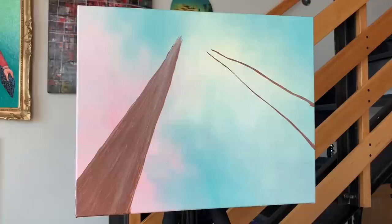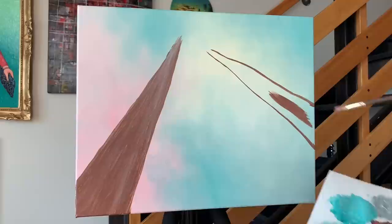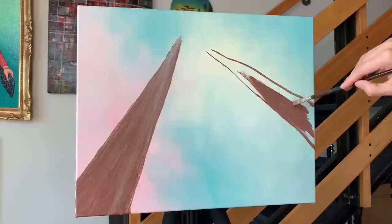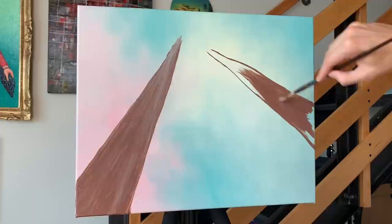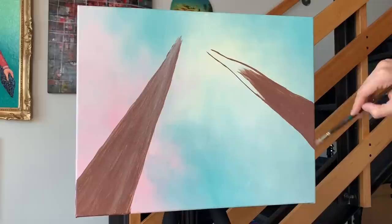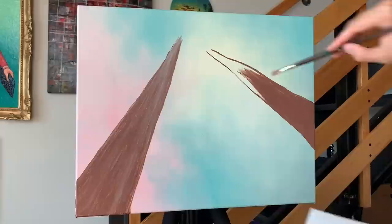So let's add this color, still using this color. Dab my brush in the water. And don't spend too much time on this because we're just shaping our tree first. I'm gonna add more details to it later. And then as you go up, do the same thing, use the gray as you did with that one. Gray and some water.